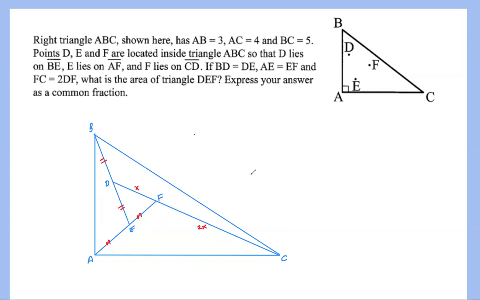The first thing I'm going to try is the coordinate approach. If I can find the coordinates of D, E, and F, I can maybe use the shoelace formula and go from there. But the second approach will be the area approach, so I hope that will be way better than the first approach. But either way should be useful. So first things first, I want to start with the labeling.